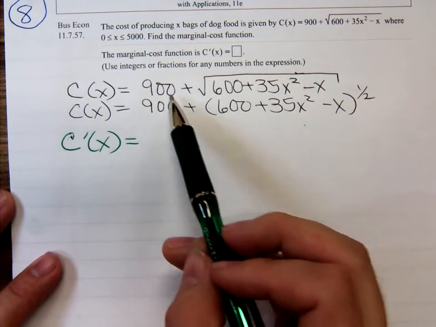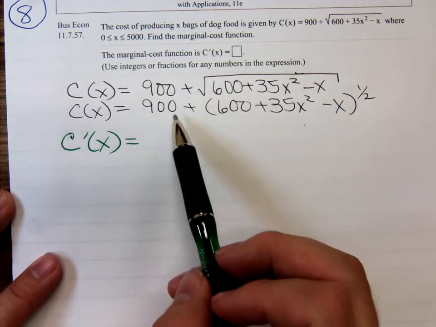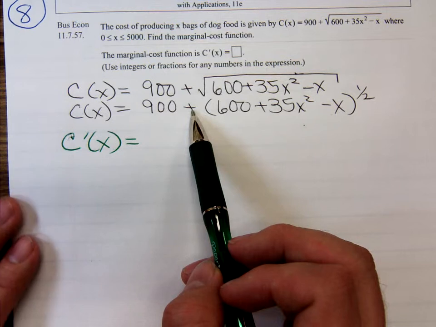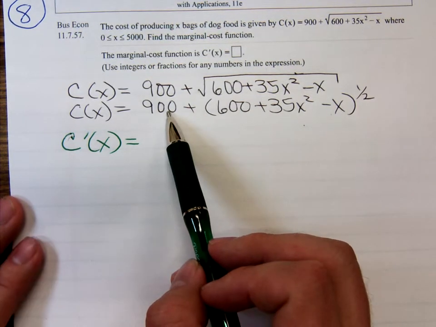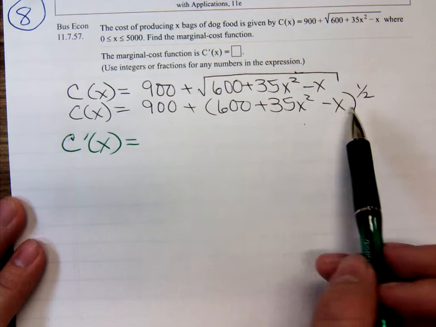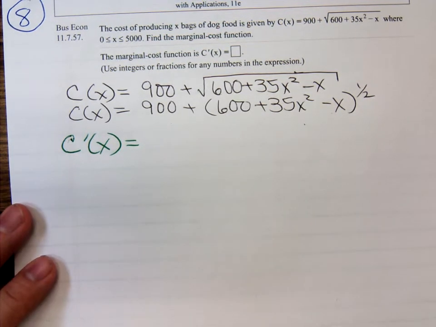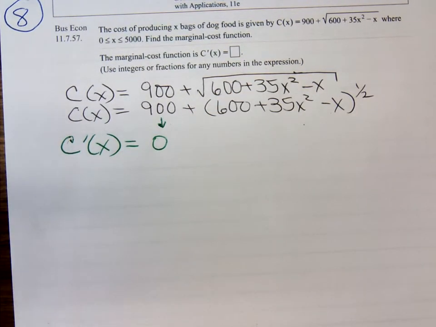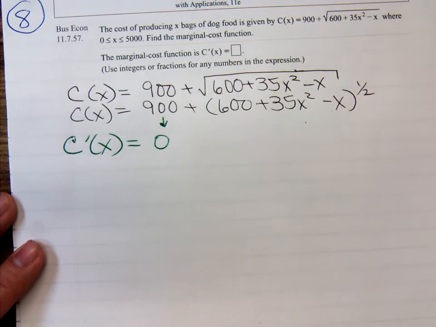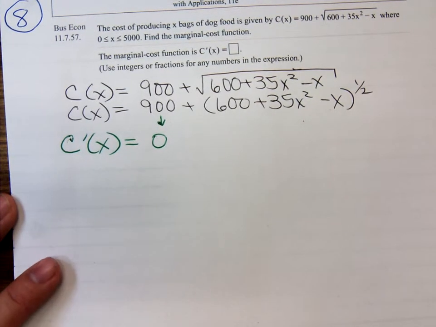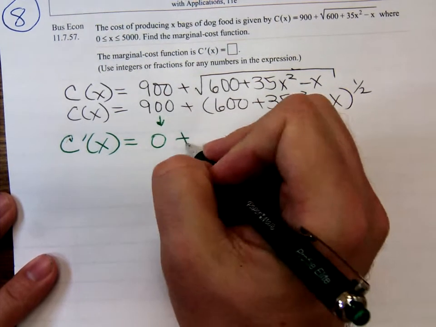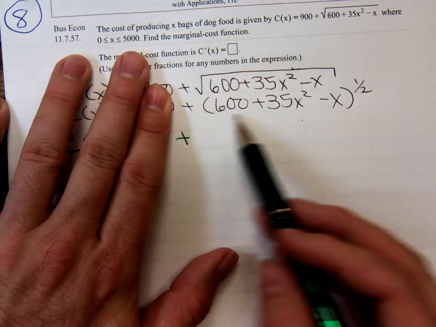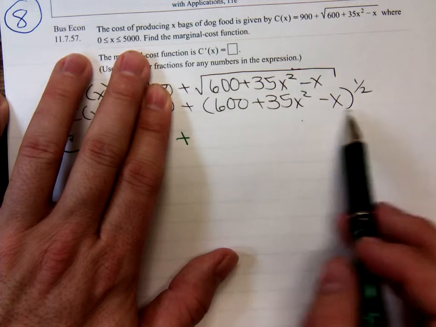That is not 900 times the square root. Notice this isn't 900 with the parentheses immediately following it. There's a plus there. So we differentiate the 900, and then we differentiate this quantity here. When you differentiate that 900, what are you going to get? 0. The derivative of a number by itself is just 0. So people incorrectly think of that as 900 times the square root. No, that's the sum. So we differentiate each term individually. Now, the derivative of 900 became a 0. We have to differentiate this parenthetical expression here. It looks like it's a quantity raised to a power. So what do we do?